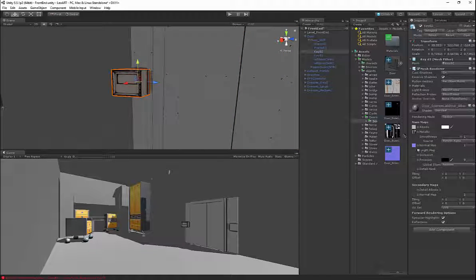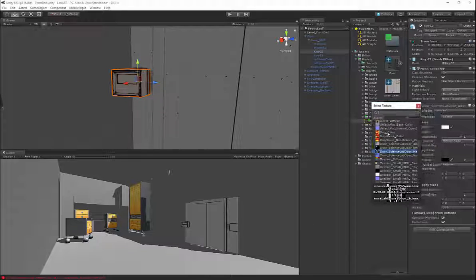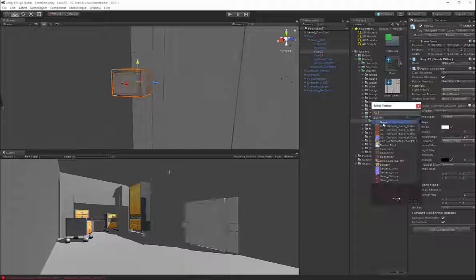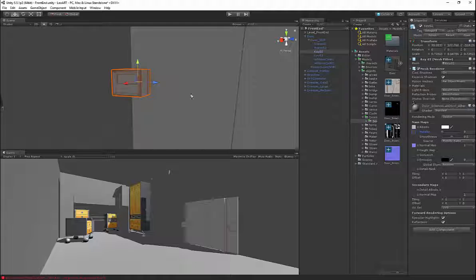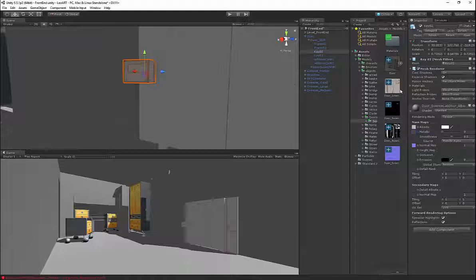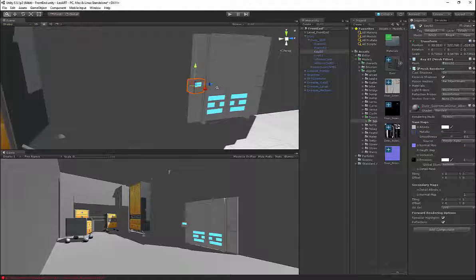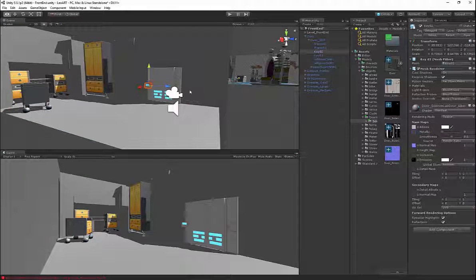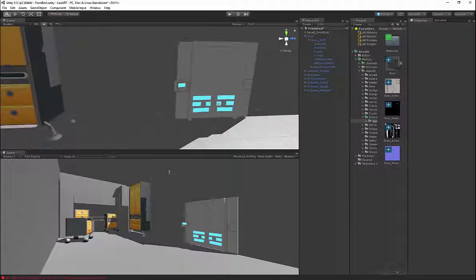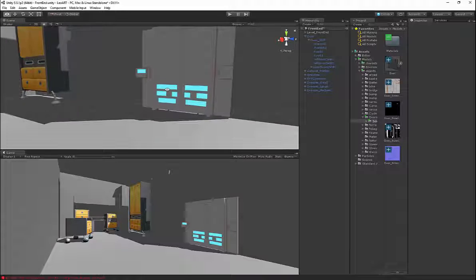Let's try that again. Because the thing is, in this room there isn't a lot of light right now, so that metallic isn't really going to do us a lot of good. Now what's really cool is notice that there's an emission here. If I grab that emission texture here and bring it down, you can see that it actually glows, even in the dark. So that's kind of a neat thing, like on the terminal.